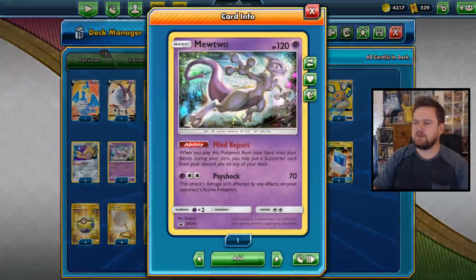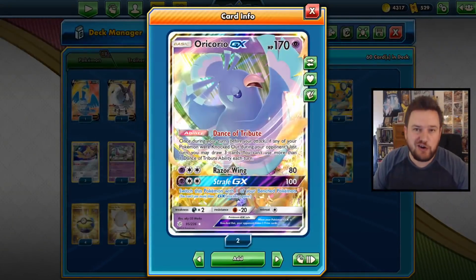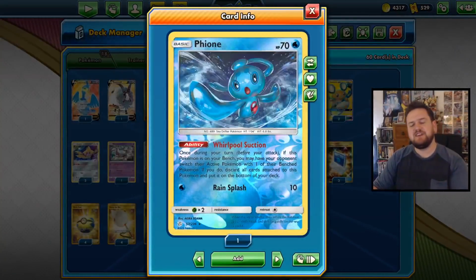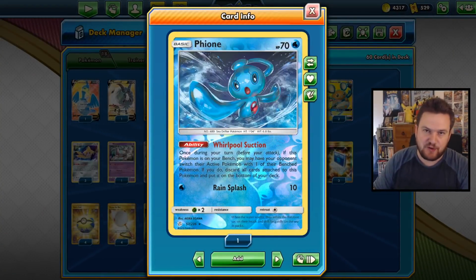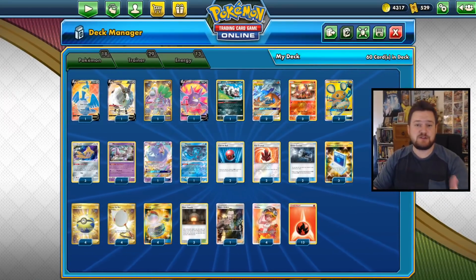be better. We also have Mind Report Mewtwo, which is really, really powerful. Oricorio with Dance and Tribute to draw 3 cards when you get Pokemon knocked out. And Phione to be able to push your opponent's Pokemon around are very, very strong as well. A super, super consistent list.